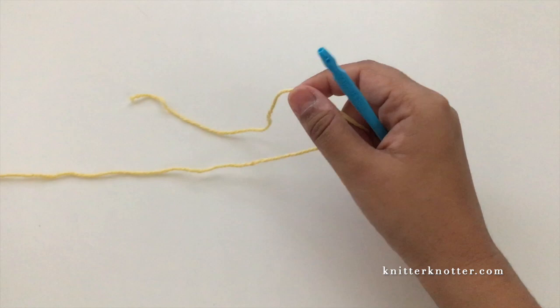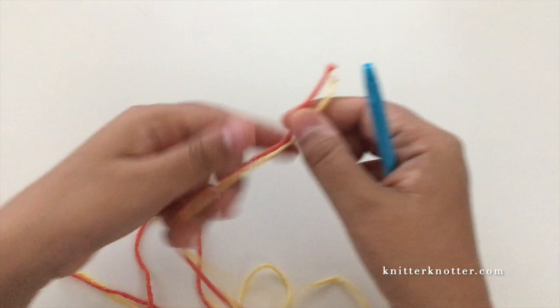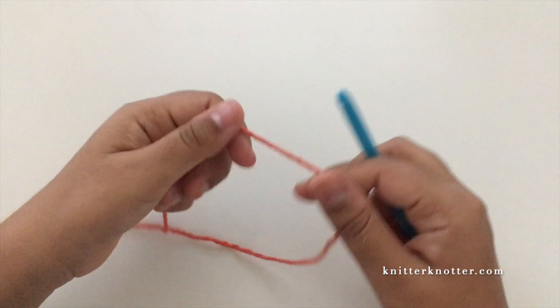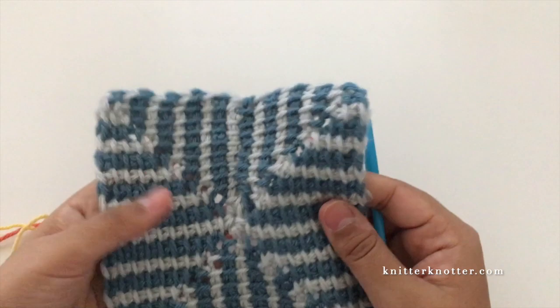So let's get started. For this video, I'm going to use Lily Sugar and Cream yarn in two colors. You need two contrasting colors to see a good effect. You can choose whichever two colors you like, but for this video I'm going to use these two colors. And I'm going to start with this one. And the one thing that I forgot to mention earlier is that you also need to know how to change color at the beginning of the forward pass for this. So if you look at this square, I've changed color at the beginning of the forward pass in every row.